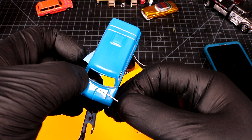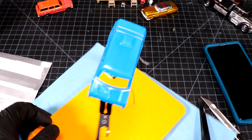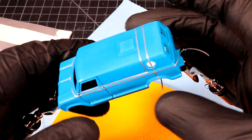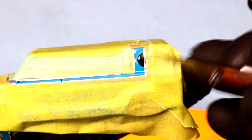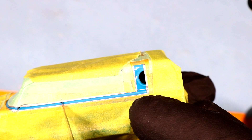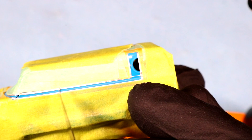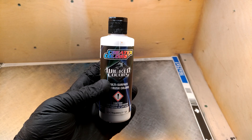Alright, that's doing it. So I should be able to mask off the rest of this and we'll do our little white stripe - it should be nice and easy. Just going around using the back of my blade to push in my vinyl anywhere where I think I might have a little bit of paint sneak out and not make my line nice and crispy. I'm kind of pushing on these door jams with the back of my blade just to get that vinyl in there a little bit. Lots to do still - I'll meet you in the spray booth and we'll get this white done.